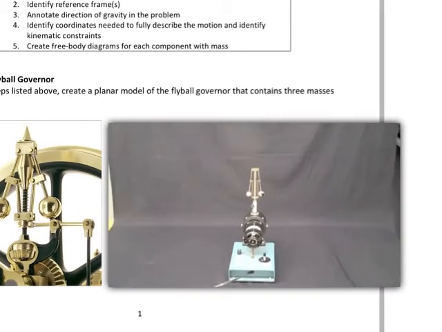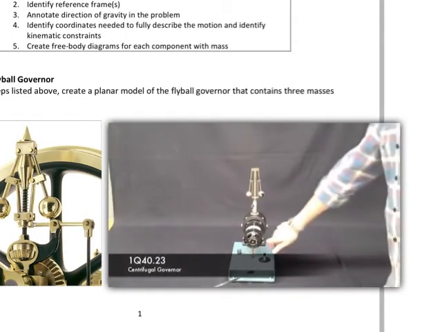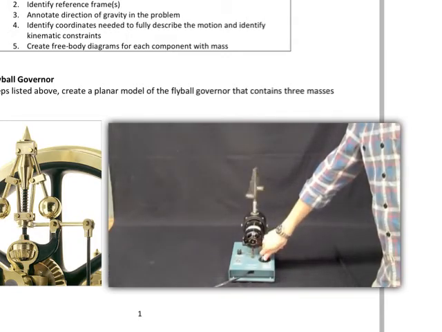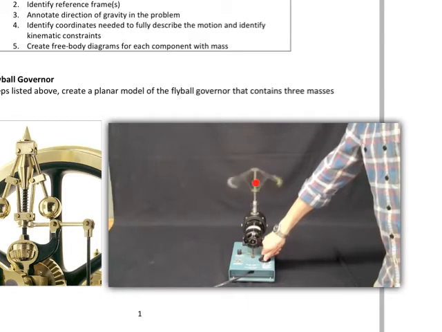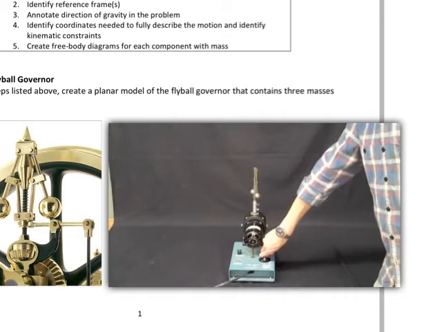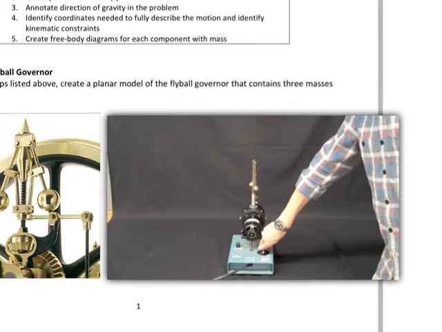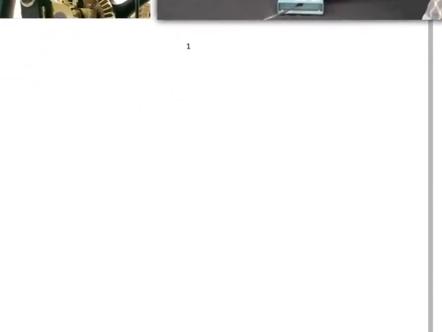So let's watch this short video, and you'll see the flyball governor in action. You can see as it begins to spin, you see the masses move out due to centripetal force. And then you can see this collar on the middle that's going up with higher speed and down with lower speed. As we said, that's connected to the throttle, and it'll regulate the speed of the engine through that mechanism in the throttle. So it's a controls mechanism in that there's a feedback loop that's occurring there that's regulating the speed. So let's step through our process and create a system model of the flyball governor.